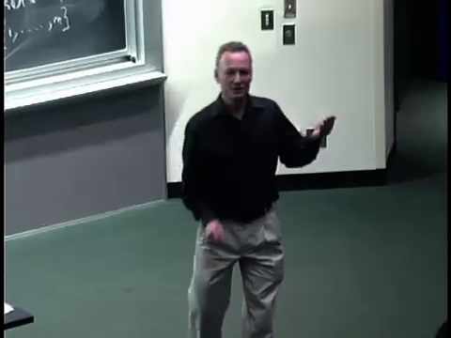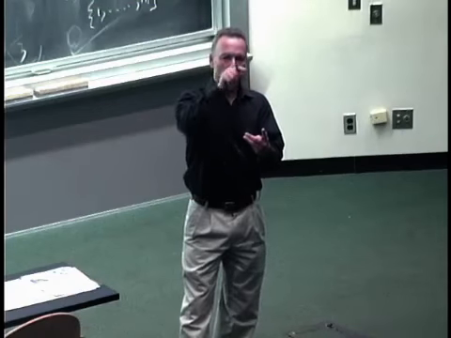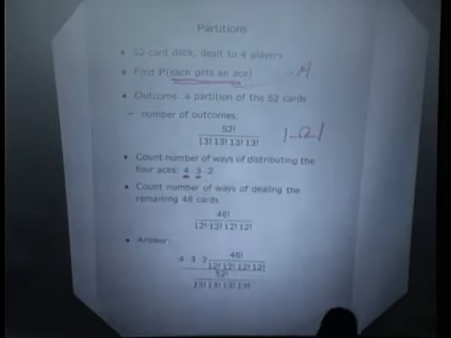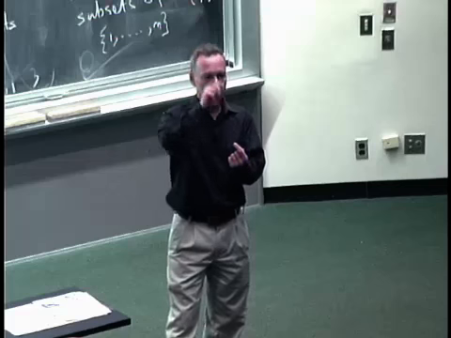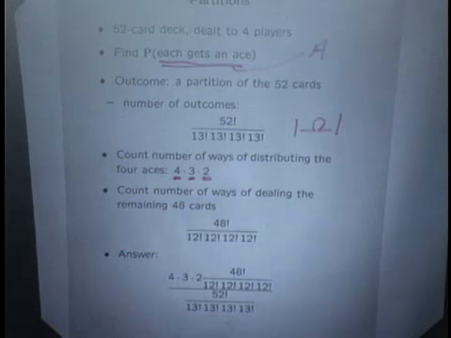I take the ace of spades, and I send it to a random person out of the 4. So there's 4 choices for this. Then I'm left with 3 aces to distribute. That person already got an ace. So I take the next ace, and I give it to one of the 3 people remaining. So there's 3 choices for how to do that. And then for the next ace, there's 2 people who have not yet gotten an ace, and I give it randomly to one of them. So these are the possible ways of distributing the 4 aces so that each person gets exactly one.